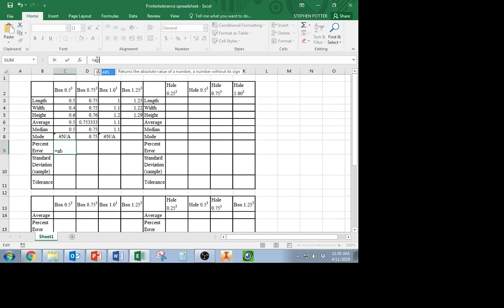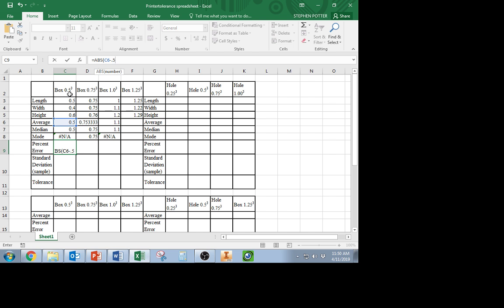So if we start typing absolute, it turns up the absolute value function, that's the one we want. Then we're going to use our average, and subtract that from our accepted value. This was supposed to be a 0.5 centimeter box, so 0.5 is our accepted value.